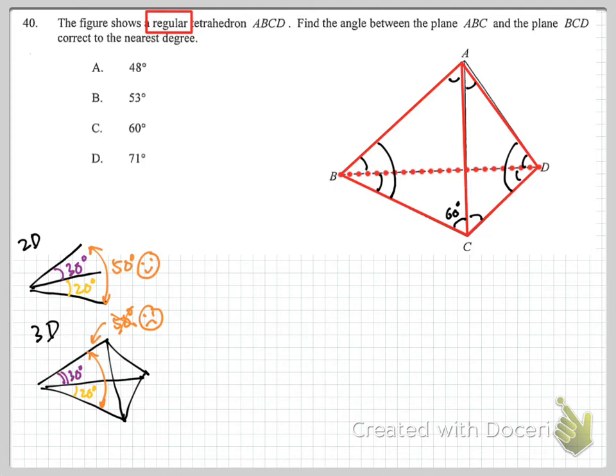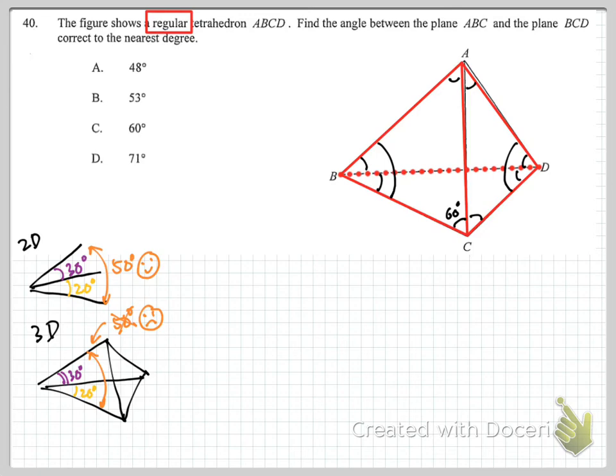All right, so much about this. Let's go back to this question. It wants to find the angle between the plane ABC, so this is the plane ABC, and the plane BCD. Where is BCD? BCD is on the ground level. Now, to find the angle between two planes, first of all, we need to find the line of intersection. It's of utmost importance to find the line of intersection.